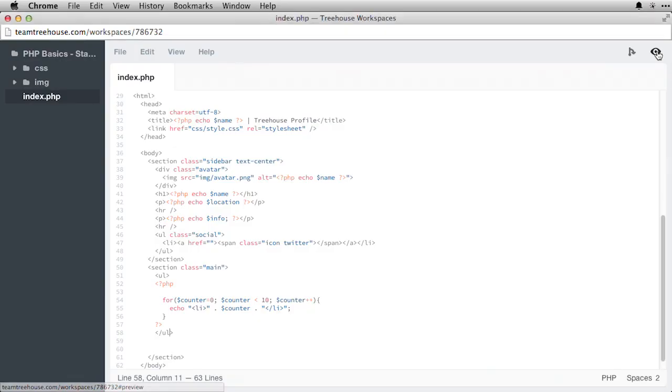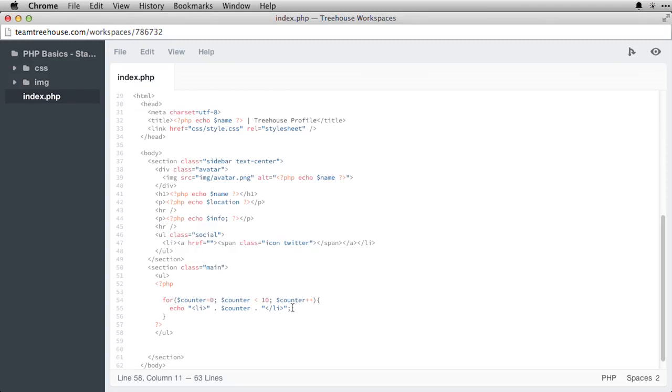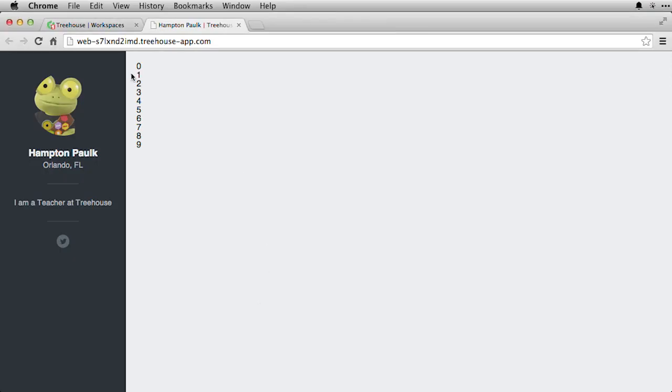Well, let's look at this. Is that how we want it to work? Well, we've set it equal to 0, and as long as it's less than 10, which 9 is less than 10, then it will increment the counter after it prints out the list. So the first time it runs through, it'll print a 0. The final time it runs through would be 9, because once it comes back around after it's incremented to 10, counter is no longer less than 10. If we wanted to make it print the 10, we would simply say less than or equal to 10. So we'll save that, go back over and refresh. So now it prints our 10.